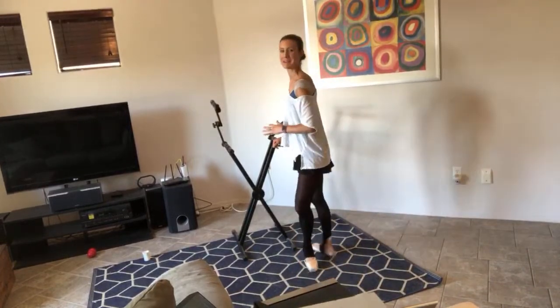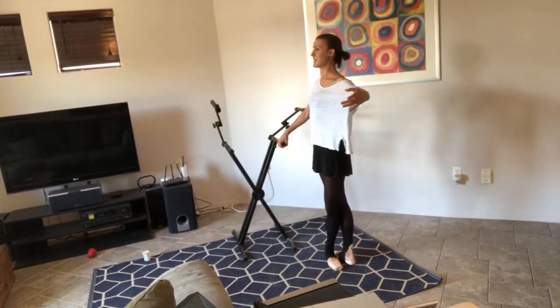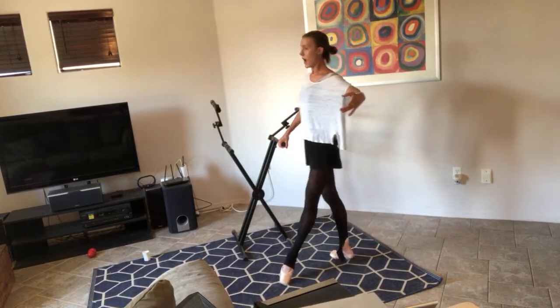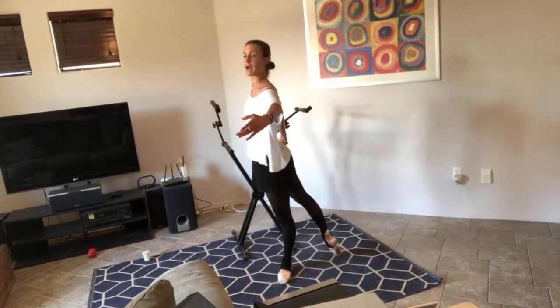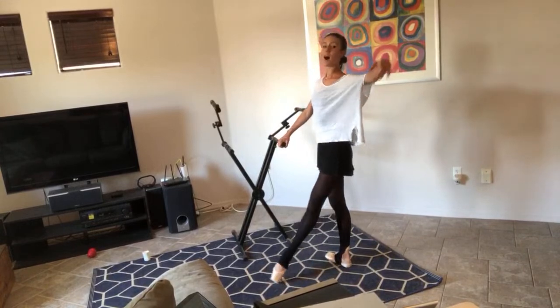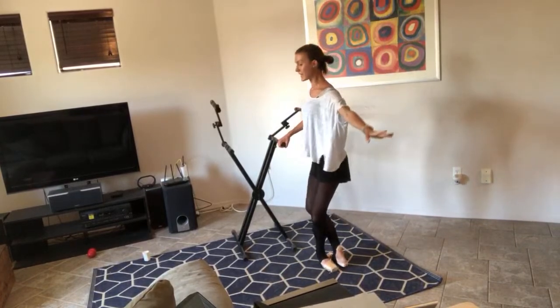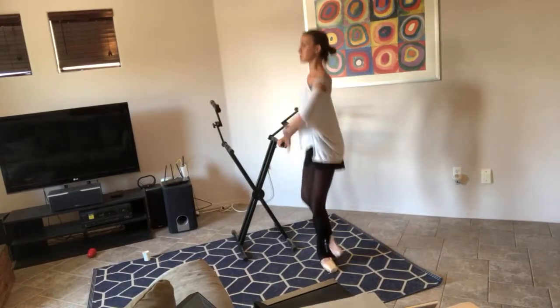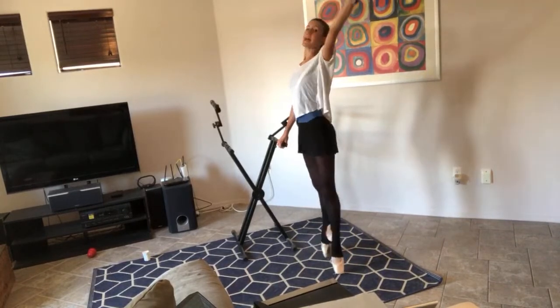Okay, I didn't want to demonstrate it really fast and have the music come on. So we're going to start in fifth. We're going to tendu front with our legs straight, kind of a straight leg tendu, up and over, tendu back, up and over, and fifth. Tendu, plié. We're going to slide the front foot to meet the back foot, up to sussus, and down.